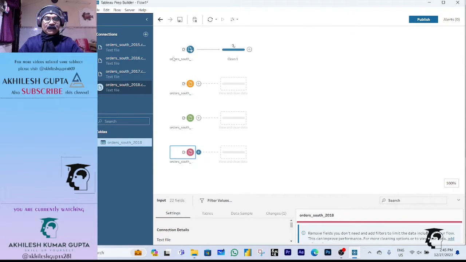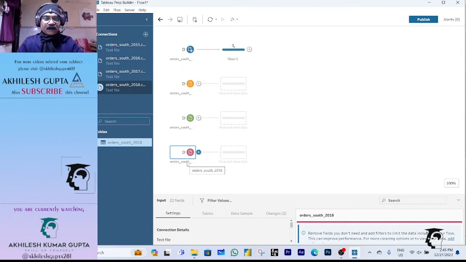Now you can see I have four files because I have imported four files. Once you place your mouse over the name, you can see this is 2015, this is 16, this is 17, and this is 18.